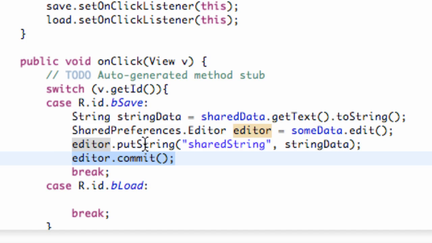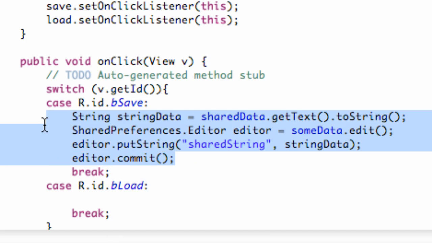In the next tutorial, we're going to show you how to load the data that we put in there. For now, we're just saving the data. Hopefully that made some sense. I know in the last tutorial it ended abruptly and didn't explain too much, but hopefully that made some sense.